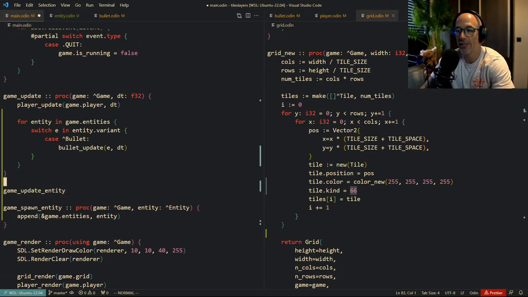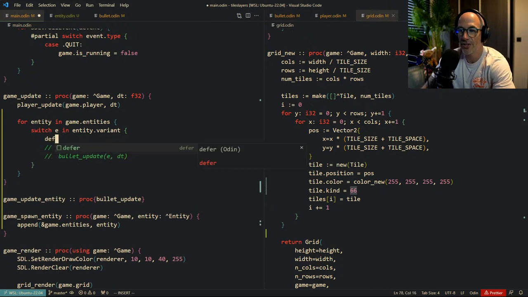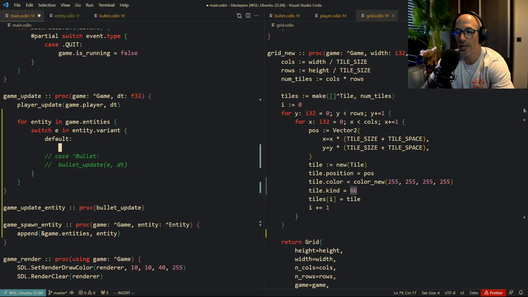Game update entity, right? This is going to be a special proc where we're going to have, for example, render. No, it's going to be bullet render, right? Oh, render, what am I? Update for now. So, game update entity, bullet update. The thing is, if I delete this and make a default case here, and then do something like game update entity based on the variant, which is this E case default, and I'm adding the DT here, it should work.